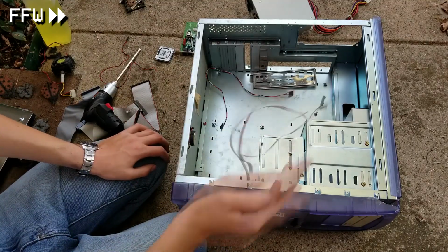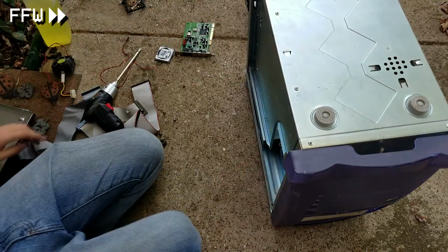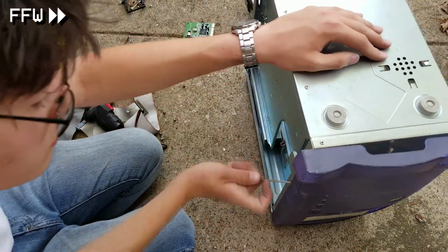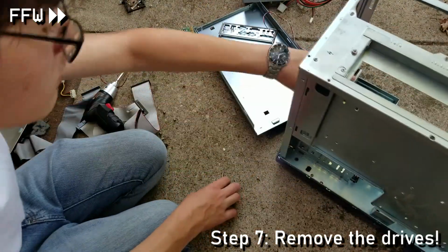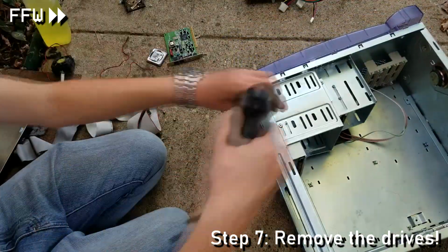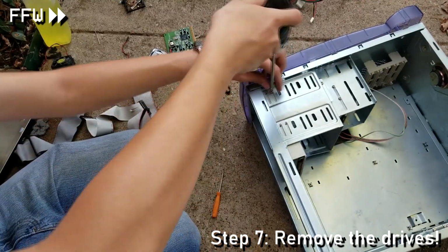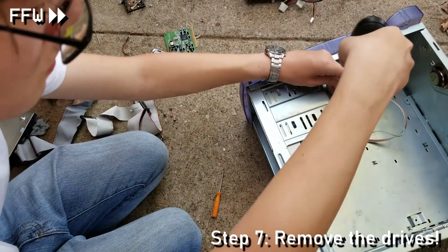Now, I focus my attention on the front panel. I attempted to pry it off, but it really wasn't coming out, so I decided to begin the removal of all those drives and didn't bother removing the front faceplate. I then begin working to remove the screws holding our drives in place. However, it is a little difficult to get them all removed.